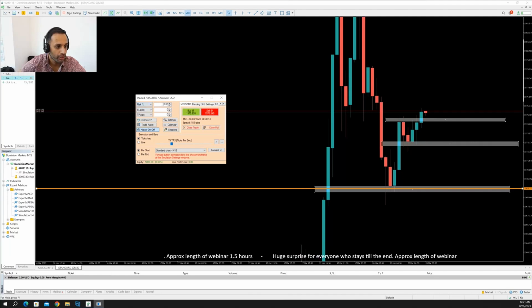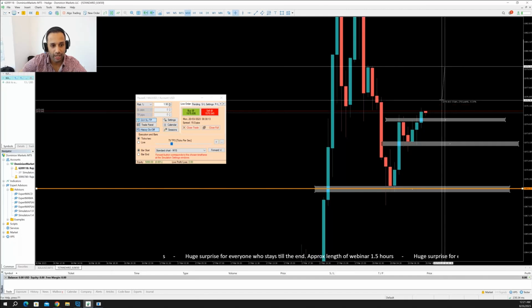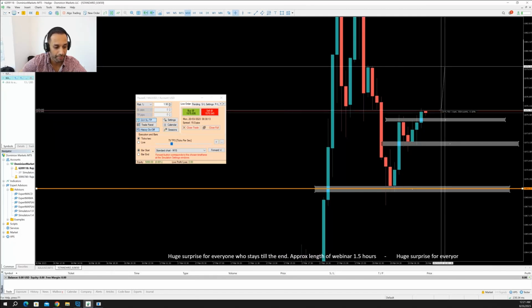We're going to risk, let's say, 1.5%, right? And we're going to execute a buy. What do you think? What do you guys think? There's clean range to the left hand side going all the way, 35 pip range.